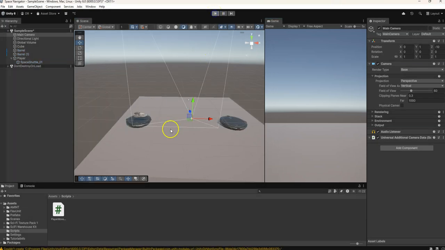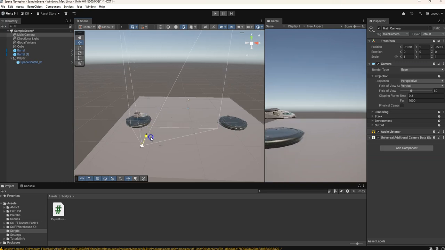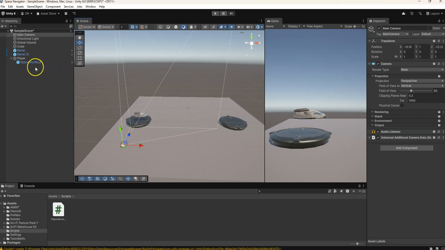The easiest way to do this is to take my camera object and start dragging it along. I'm going to have to make a couple of adjustments because it's really close up, so I'll drag it back a little bit so it's looking more at the player. Again, we can do some camera adjustments later on, but this is just so I can see this shuttle right off the get-go.